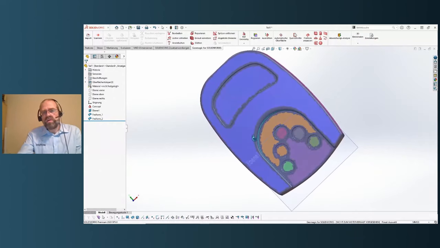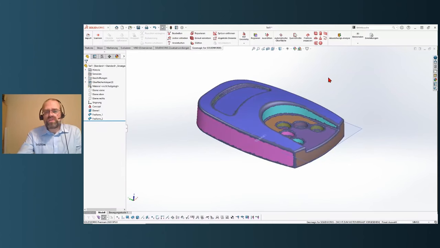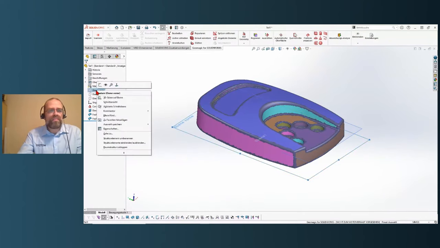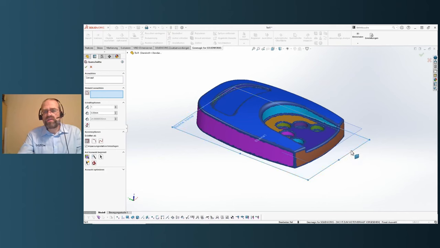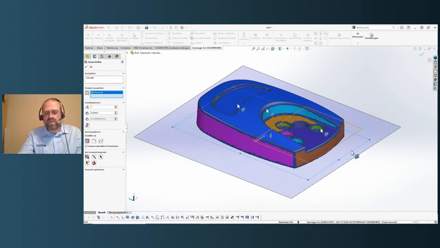Now this model looks like an extruded model. So we just need a sketch to define the outside shape of it, except for the two freeform surfaces. Now we do have planes in here. Let me make that visible. And we can generate a section through our sketch, through our scan.